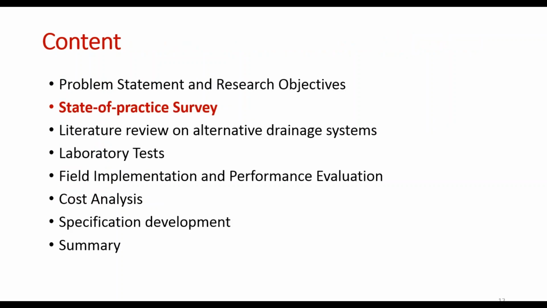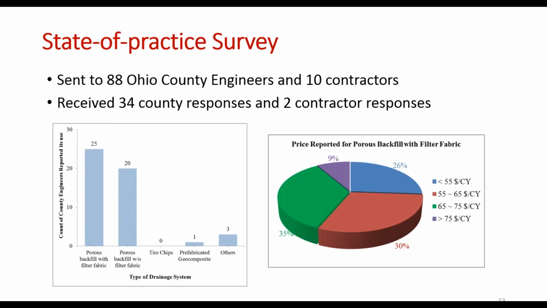So I'll start with the first task, which is a state of practice survey. We designed a questionnaire, and we sent it out to 88 Ohio county engineers and 10 contractors as well. But we only received 34 county responses and 2 from the contractors. But still, they provided us very good data that we can look at.